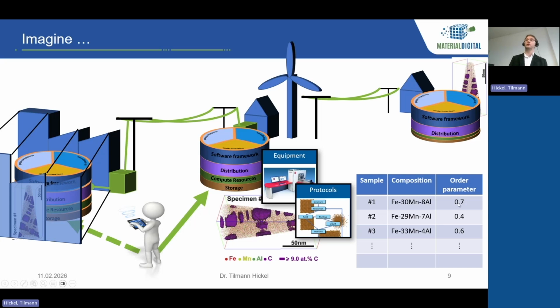So from such kind of atom probe tomography measurement, a typical parameter would be an order parameter of chemical elements in my material. How does iron and manganese order locally in my steel, for instance? And I would like to make such kind of large scale study over different steels and data sets, because I have protocols which allow me to fill my knowledge graph, and that's at the end here represented by a table with this kind of highly valuable results. Workflows are the solution for this.